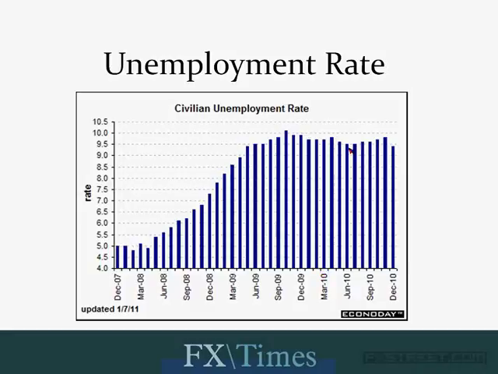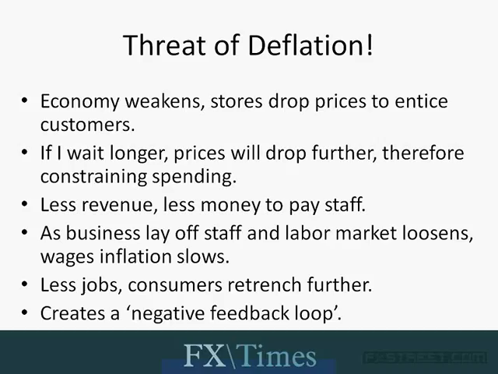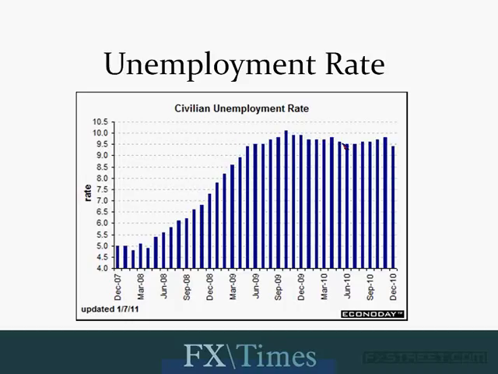Now we came to the summer here, and while the unemployment rate was edging down a bit, it wasn't at a comfortable pace. It was disappointingly slow for the Fed, and that's the language it uses in the FOMC statement. So in the summer months, the Fed decides we need to move to quantitative easing 2. Now, we did have a move down in the unemployment rate. I want to talk about this a little bit in the last release, but this is more a statistical move down and not an underlying fundamental change in the unemployment rate, though perhaps it could be a sign of things to come. Okay, so that was the worry over unemployment, just a super high unemployment rate.